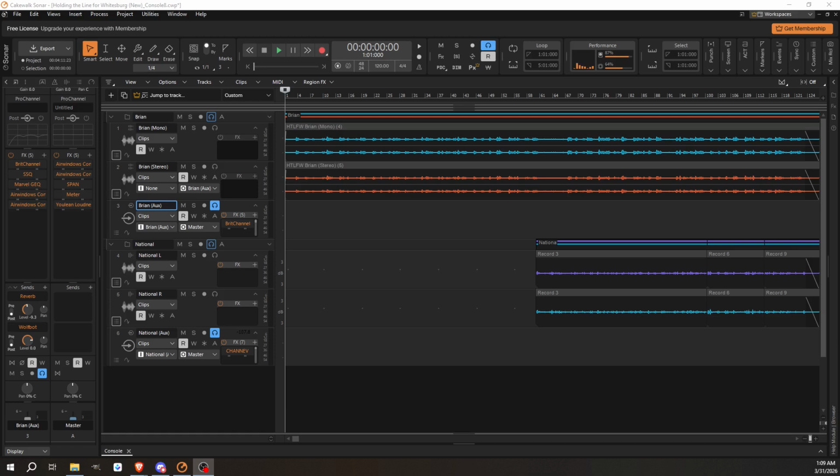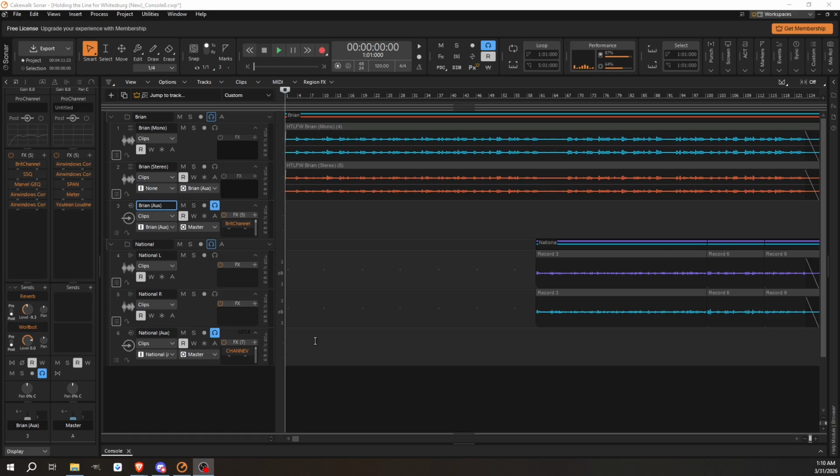Okay, that out of the way. This is a very simple acoustic arrangement consisting basically of three elements: the singer and his acoustic guitar, and that's two stems fed into an aux track, and then part played on a National Resophonic electric. Again, two tracks fed into an aux track.